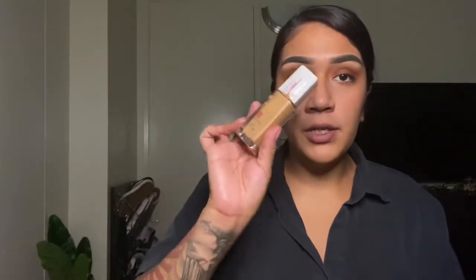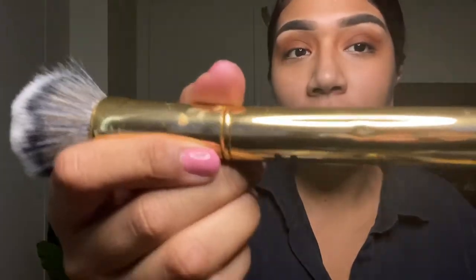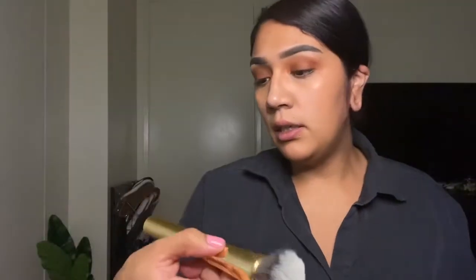Just because with everything going on, I try not to put too much product right here. And then for foundation, I'm gonna go ahead and use my Revlon Superstay here in the color Golden Beige. Yeah, and then I'm gonna use my Morphe brush here again. You see, my other one is Morphe just because it has a gold. This one is the Morphe Y7. So I'm just gonna start by lightly putting that all over the face there.